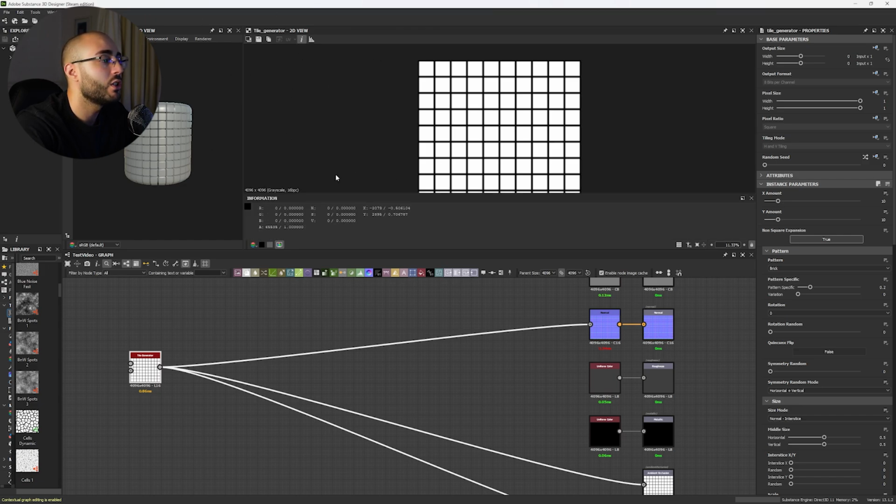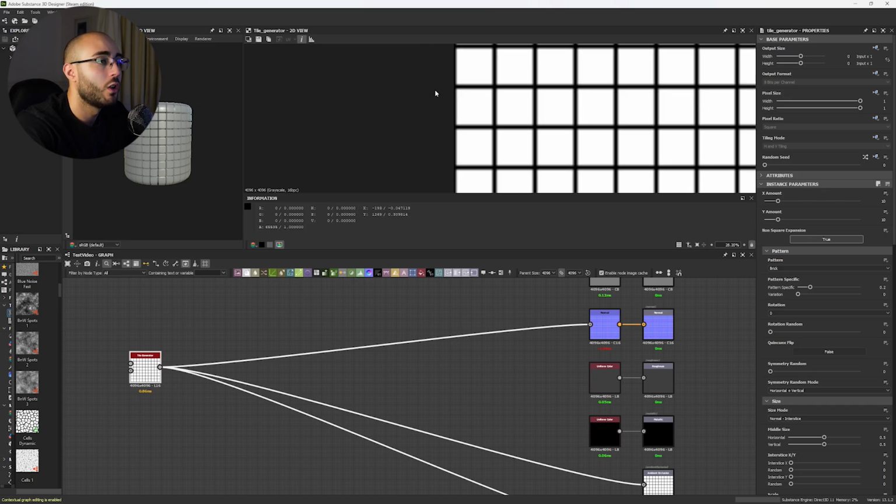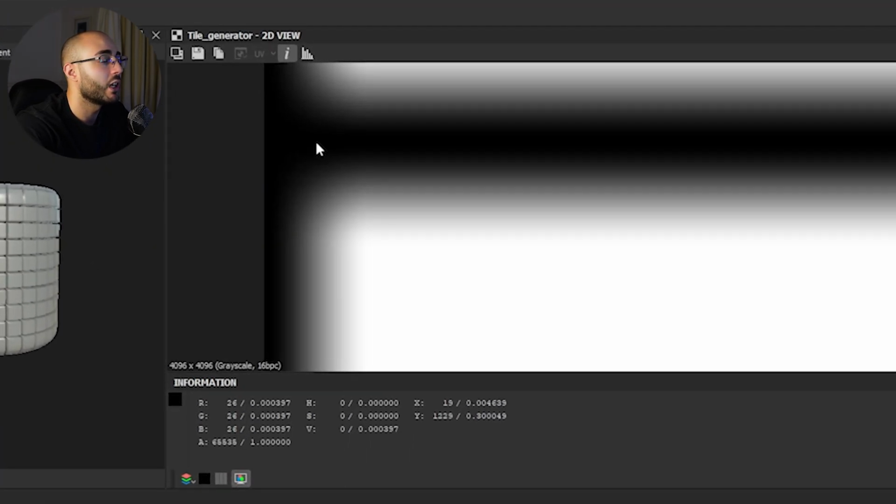This information value is taking the information of each pixel of your image based on the position of your mouse. So for example, if I go here to this dark area, we're going to have all zeros, and you can see it next to the HSB value. If you go to the white area, you're going to see that we have a value of 1. We're going to get a little more specific in those tools a little bit more in the future.